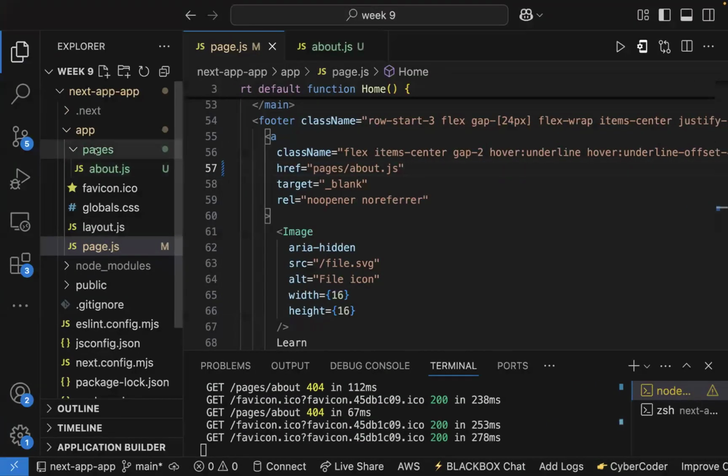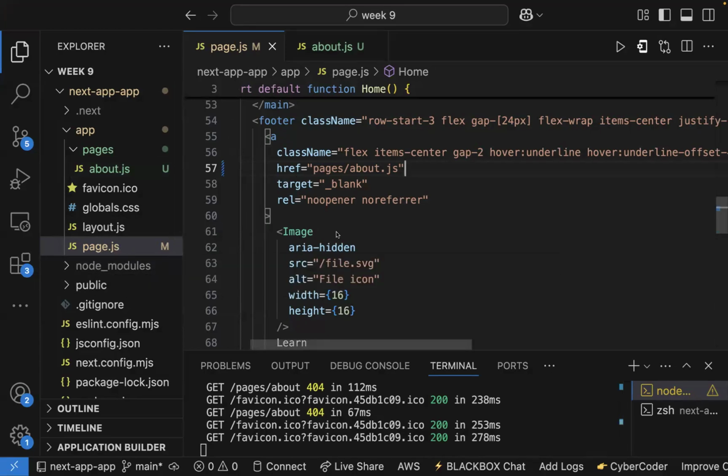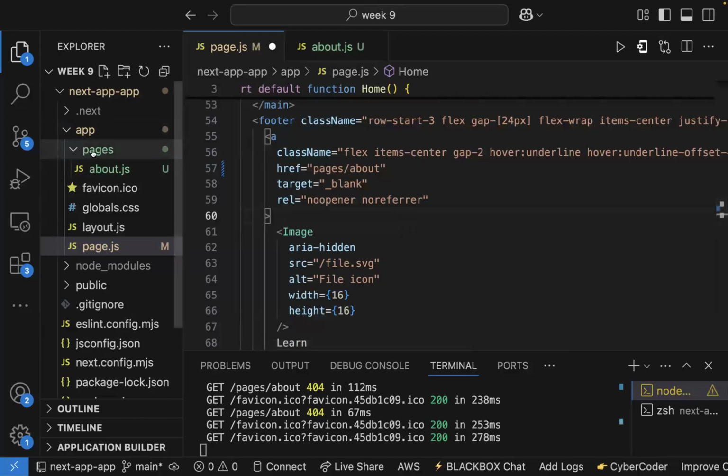So pages about. All right. So let's remove this and then see.